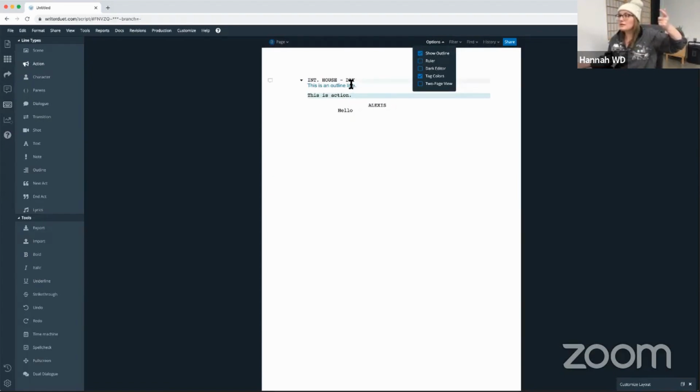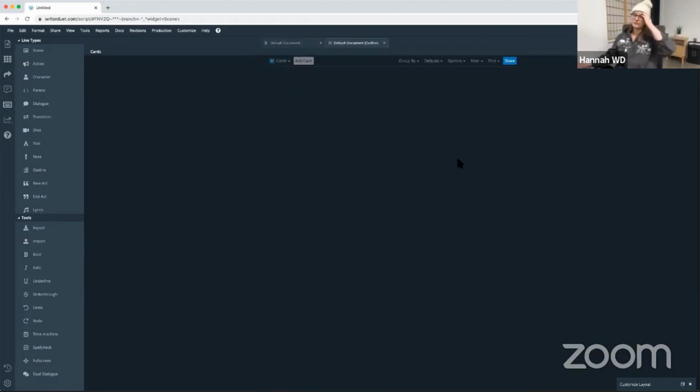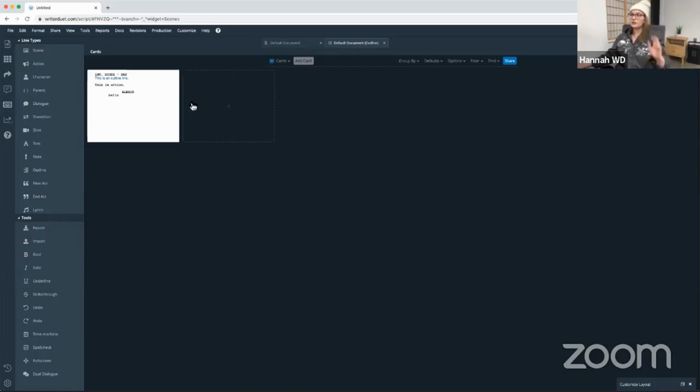The great thing with outline lines is that you can use them in your cards view. So if I just go to cards, this is cards view in the editor. So a card is a scene. A card is only generated when there is a scene heading for it to identify. So every card that you see here in cards mode will be a scene. And so it'll include that slug line there, and then it'll include whatever content exists in that scene, including outline lines. You can do the same thing and turn off outline mode.